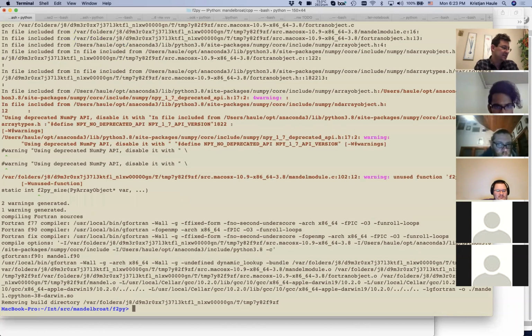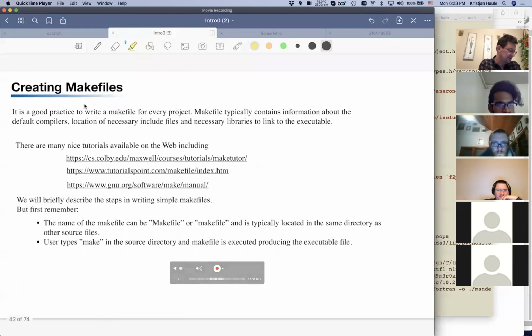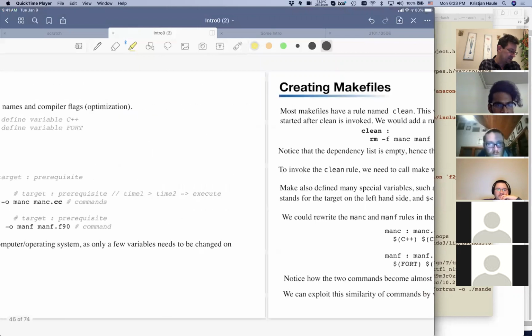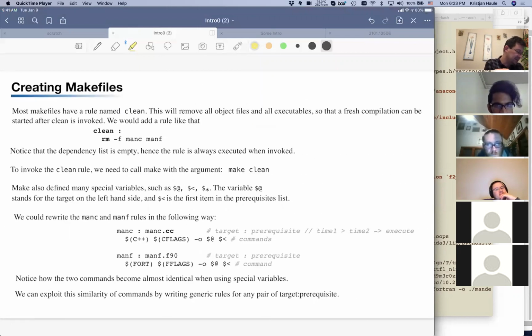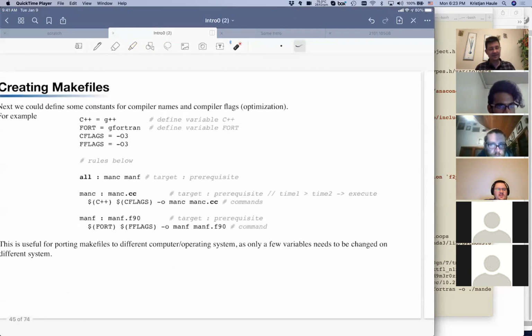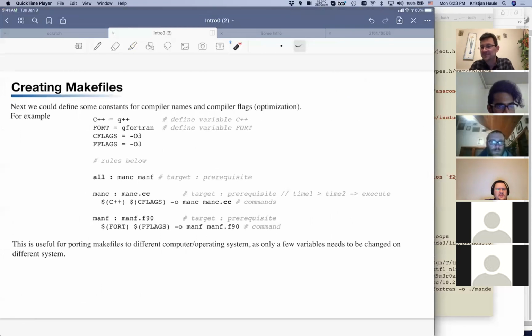Next time we're going to discuss exactly this. We're going to discuss makefiles, and then there are these special variables. It turns out that there are $@, $<, $*, things like that. $?, I guess I didn't even specify. There are several of them that might be used in a makefile. Okay, any other question? Anything else?